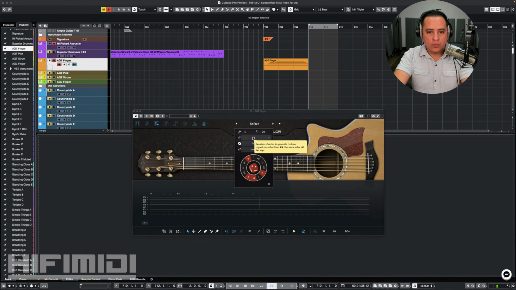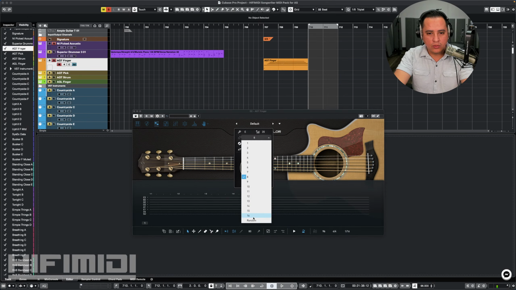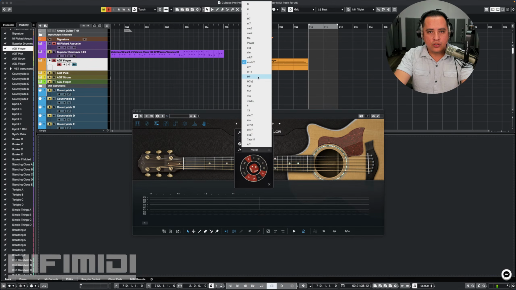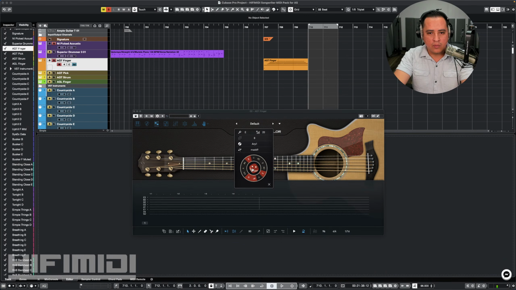How many notes do you want in this? How many different notes? If you want just one note, it's going to generate it for you. If you want 8, or if you want all the way up to, actually, I think it goes above 16, but I'm going to keep it at 8. Do you want an arpeggio or a strum? So I'm going to choose an arpeggio. And then you can choose a type of chord. So let's say minor add 9 is good. So I'm going to go ahead and click this, and it's going to generate it.